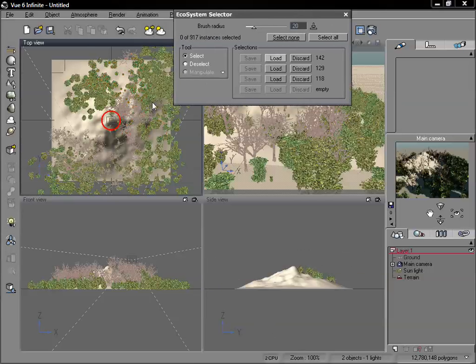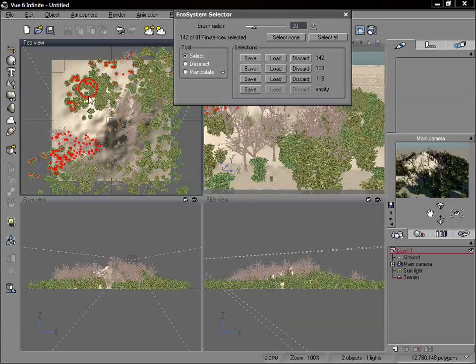And now at any time if we want to, we can bring up any of these different selections that we have. So let's go ahead and load the first one. And now we have that first selection, so I can select None. And then we can load up that second layer we created. Plus we could also load up the first, or we could load up the third. And it will just switch between all of our different settings. What we can also do is go ahead and discard them. And now these slots are empty. And once we fill them up, they'll stack up quite a bit so that we can create lots of different selections.